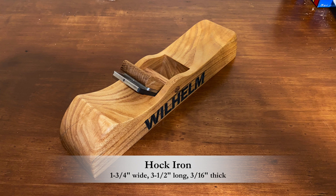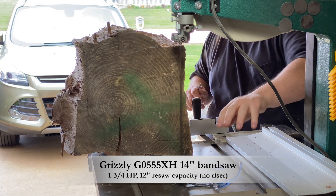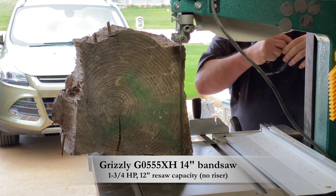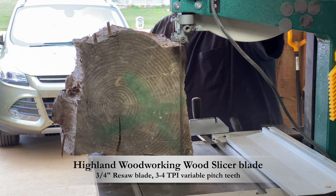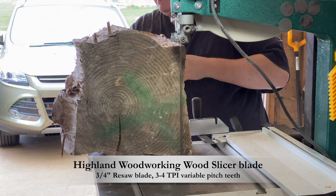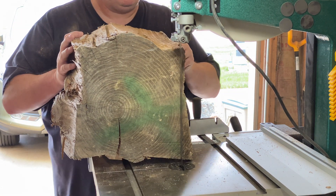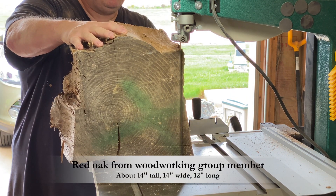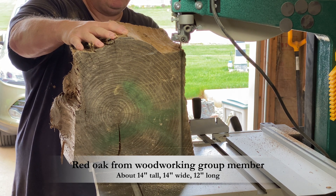Here's that plane, and I'll share the little story about designing and making it while you watch the bandsaw work its way through the block of wood I used. I picked up this block of red oak from one of the members of the local woodworking group. He had several of these in his truck and just wanted to find a new home for them. It was about 14 by 12 inches and had been air drying for several years. Since this block of red oak doesn't have any flat sides on it, I have a little wedge under one side to try and keep it level as I make the first cut into it.